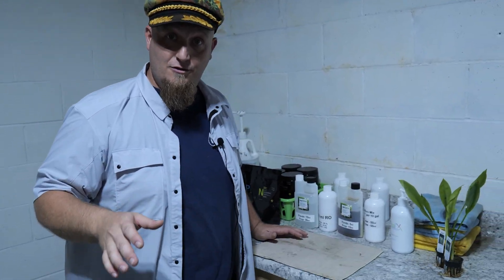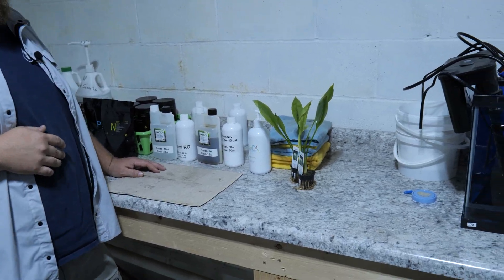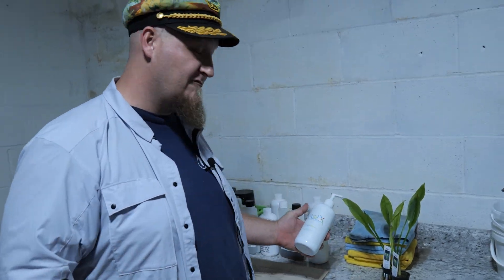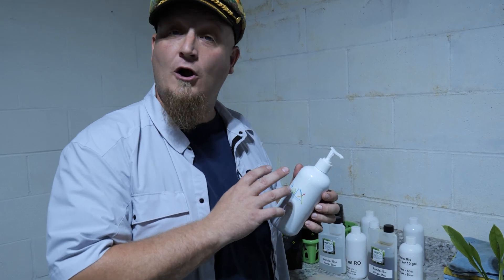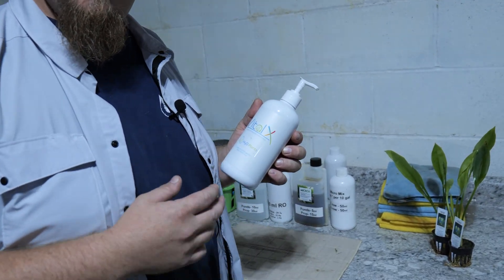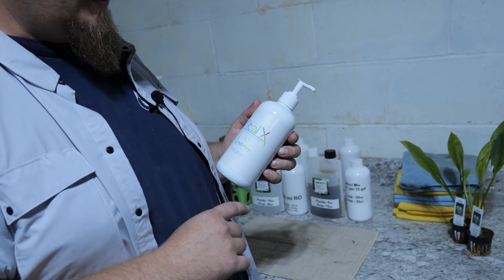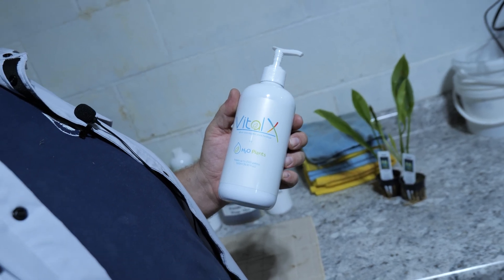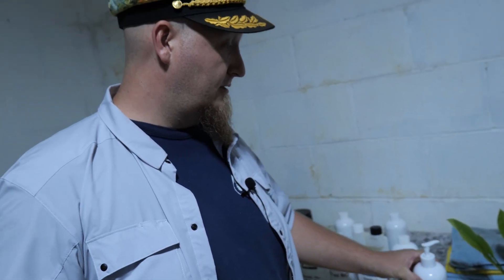Everything that your plant is going to need to cover all the bases through its stages of growing. One of the things that we have here at H2O Plants is VitalX. VitalX is for your highlight tank. You get on H2Oplants.com — our store is going to sell VitalX, which is a highlight product, and then your standard Vital, which is a great supplement for a low or medium-light tank.